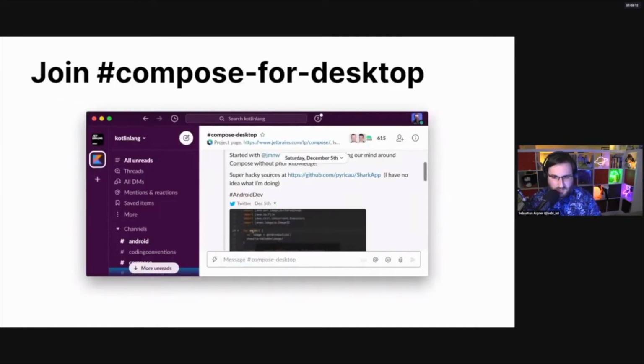And when you do explore these kinds of things, I would very much encourage you to also join us on the Kotlin Slack and talk to us in the Compose for Desktop Slack channel. We'll give you some support there, and in exchange, maybe you can share some of the cool ideas that you're doing, or some of the cool content that still remains to be written. So if you are looking to become an influencer, maybe the Compose for Desktop space is still wide open, and we would very much love to see more people in the community writing content around it and showing it off. So maybe this is your chance.